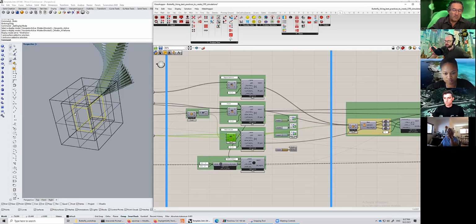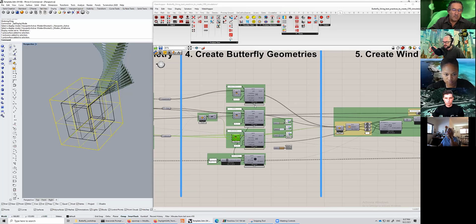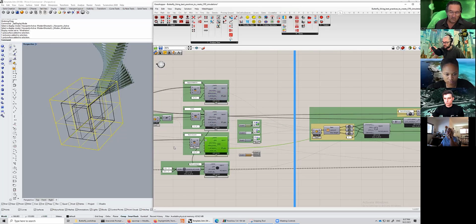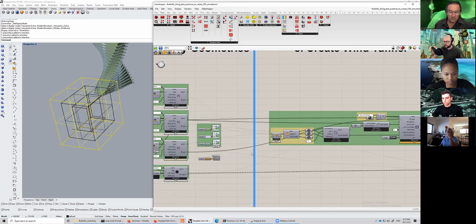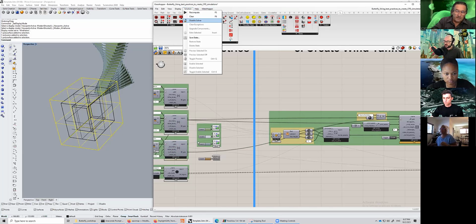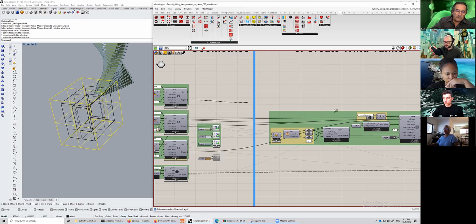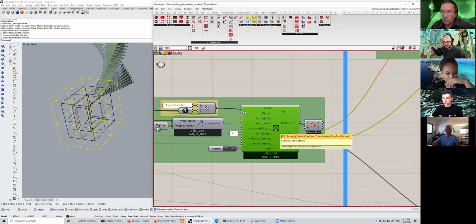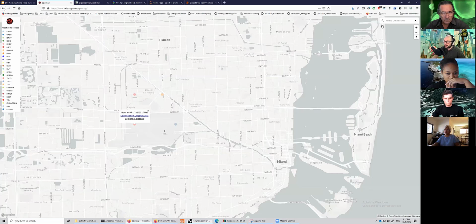Outwards, stepwise. Okay, so after we have the geometries, and I just realized these are not connected. Interesting. Okay, this was the problem. I'm sorry, I will just pause the solution for a second. After we have the geometries, we create the wind tunnel like the Professor showed, and we do that with the wind tunnel component. And the wind tunnel is a bit of engineering to create. Now I want to go back to the presentation to discuss a bit about this, if possible.